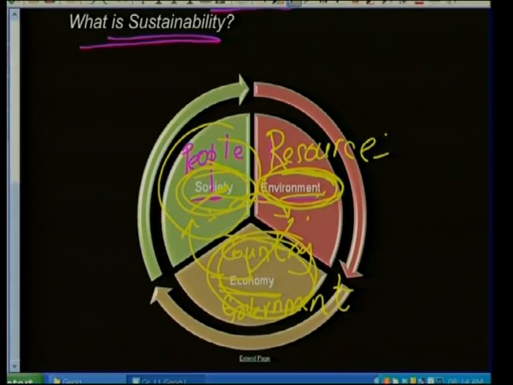So sustainable use of resources, sustainability, requires us to ensure that there is a balance between society, environment, as well as the economy. If we do not ensure the balance, one of the three will be higher whilst the other two will suffer. I suggest you draw this diagram so that when you're studying the section on sustainability, you remember these three concepts of society, environment, as well as economy. And note that when one is increasing, the other two are decreasing. And this would mean that it becomes unsustainable use of the economy, unsustainable use of people, unsustainable use of the environment. Let's move on to the next section.